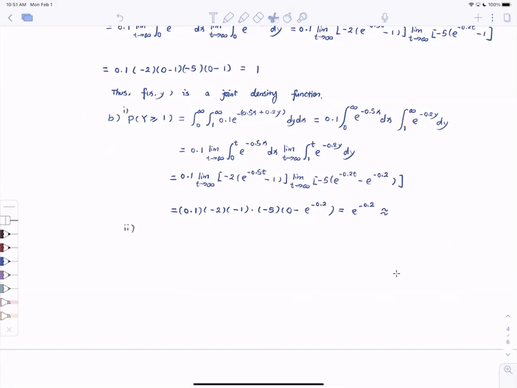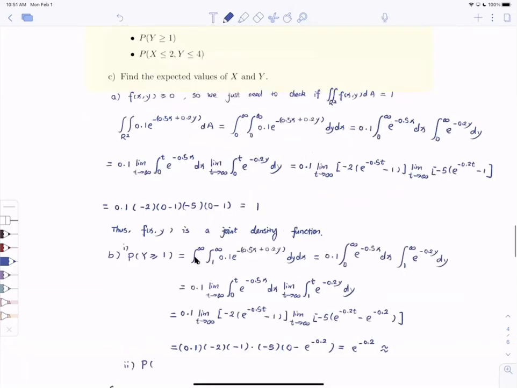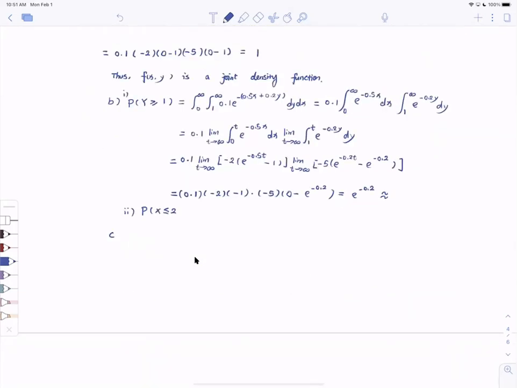The second one is really similar, so I'll let you do that. Basically it's the same thing except you're changing the bound. So I'm pretty sure you can do that yourself, right? So instead of 0 to infinity and 1 to infinity, change to 0 to 2 and 0 to 4. The rest is just the same. So do the same thing over and over again. And lastly, the expected value. Oh, this one I'll give you an answer. X less than or equal to 2, y less than or equal to 4. This, I'll write the first step. I'll change the bound for you and I'll give you an answer.